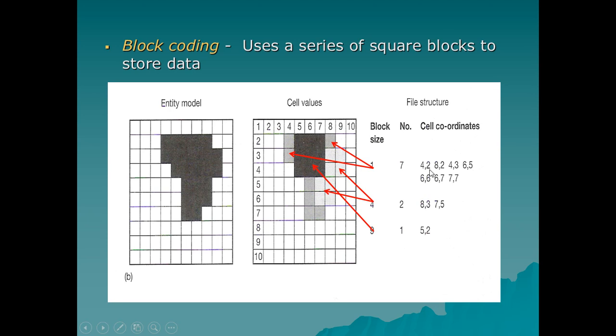So this here is an example of our block coding. And again, notice it's the same data, but look how differently it's represented. And again, this one even further reduces the number of characters contained in the file to reduce your storage, yet retaining the details.